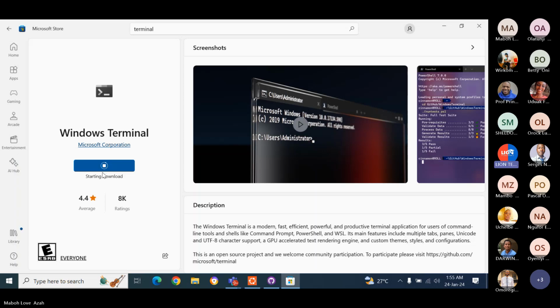Please try to always open your Ubuntu with the help of a terminal. Is yours opening the way mine is? Okay, there you go. Anyone else want to share their screen after this? I really want to see you guys do your pull request. This is a very hands-on thing. All right, good. So that's downloading.